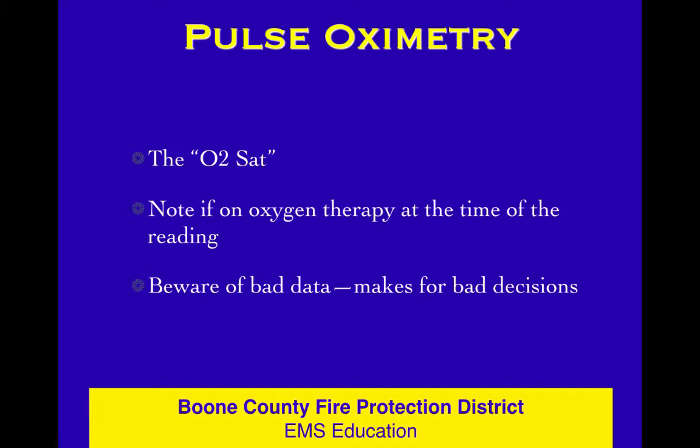Because if that pulse oximeter doesn't have good perfusion to that finger, it's going to give you a wrong heart rate. So now you have a wrong pulse oximetry reading and a wrong heart rate. Half of your vitals are wrong because you were being lazy. So here's the appropriate way for you to do it. Get your hand on Mr. Smith's radial pulse. Keep it there.